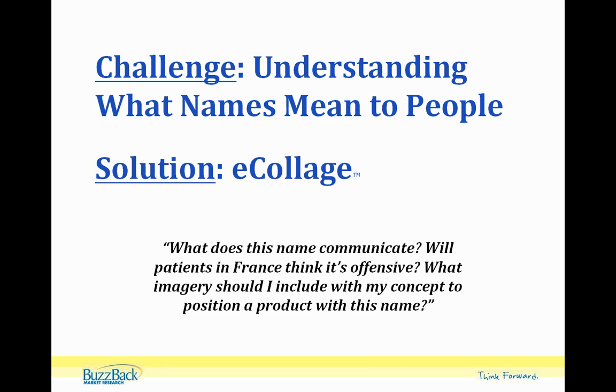Oftentimes, when we're developing a product concept, we in our own mind have a notion of how we hope a consumer will internalize what that product means, what the benefits are. And we also have a hope that the name we pick will strongly reinforce that notion. And so the goal of using eCollage in this area is to see how good of a match we have. Is the name suggested mapping that imagery the way we want for consumers?